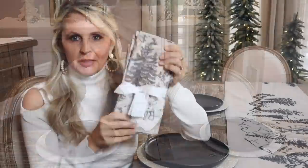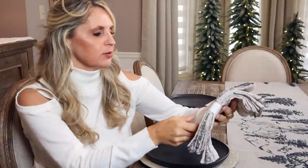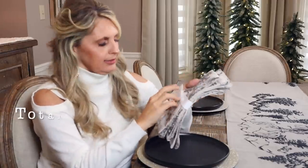You could use a pretty holiday plate, but if you use a solid one when you have a really pretty napkin, it gives it a nice background to make it pop. Pottery Barn had really pretty matching napkins to go with the table runner. This one is called Rustic Forest, and when I bought it they were having a sale — everything will be listed down below with the prices.